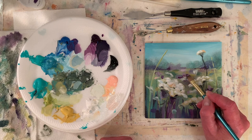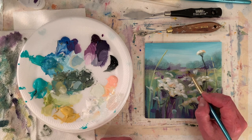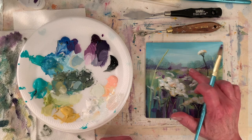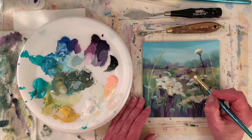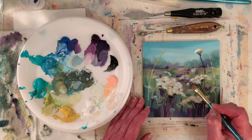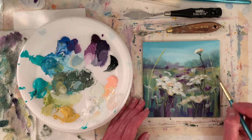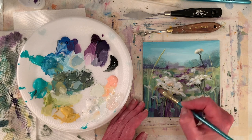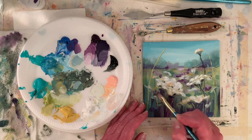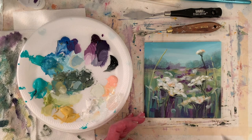Maybe I'll just kind of, because I kind of still have that path hinted under there that I had in the background. Do I still need to talk about it a little more? Oh, and I think maybe some grasses. Maybe I'll put some grasses in. I'm about done. I think I'll paint a little more, come back, and say goodbye.